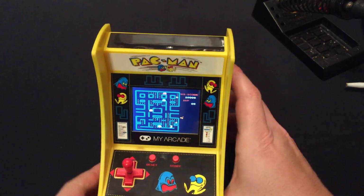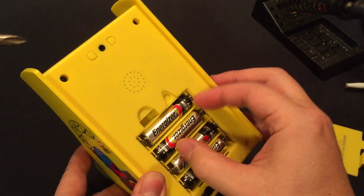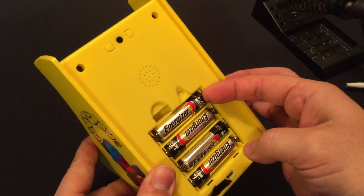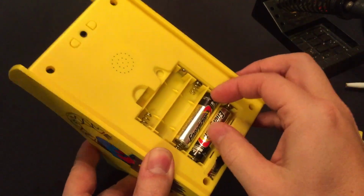Here we go. First of all, we're going to turn this off and remove the batteries. Safety first, right? And by the way, today we're going to have my partner here helping to disassemble this. Hello.